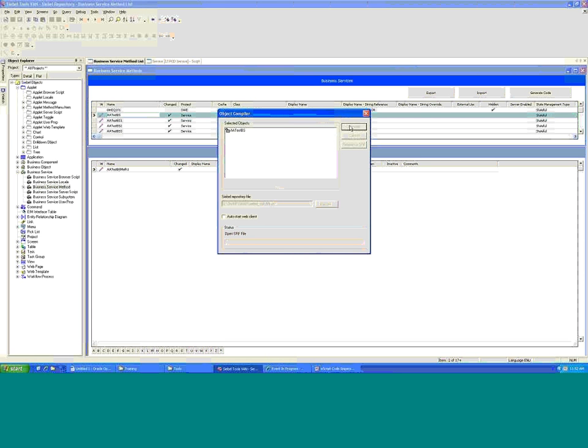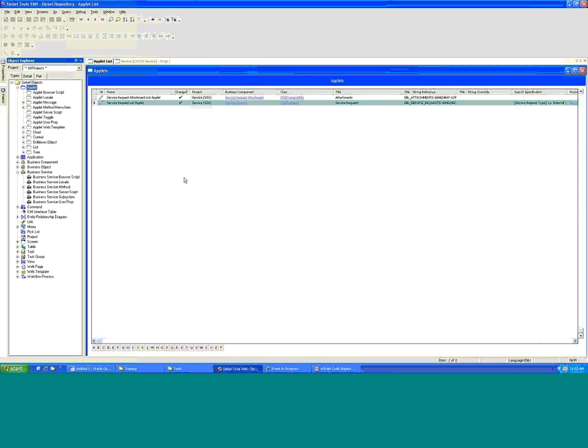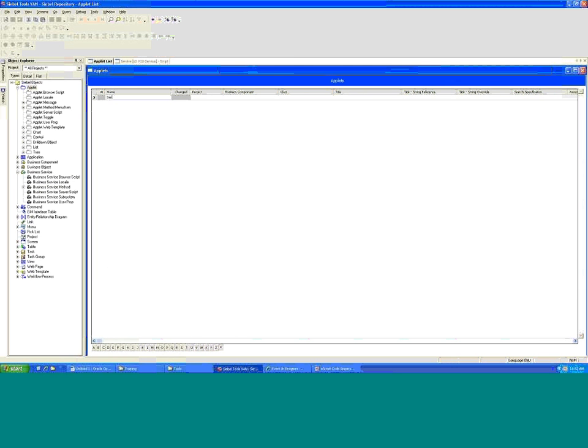And the next step we're going to do is go over to the applet. We're going to work with the service request detail applet, and I'm going to add a button. So we're going to go to applets. And sorry about my typing noise there. But I'm going to bring that up. We're going to add a button to this applet. So I'm going to go to the Edit Web Layout.